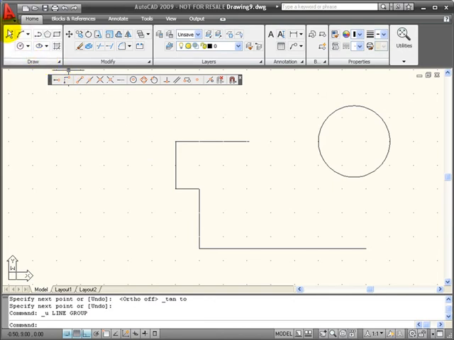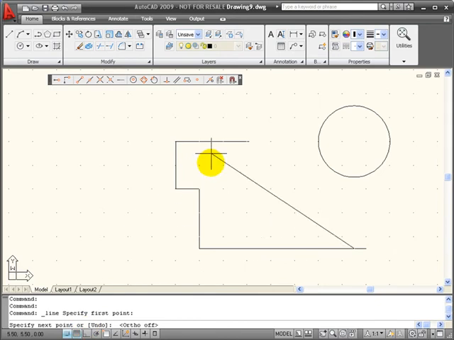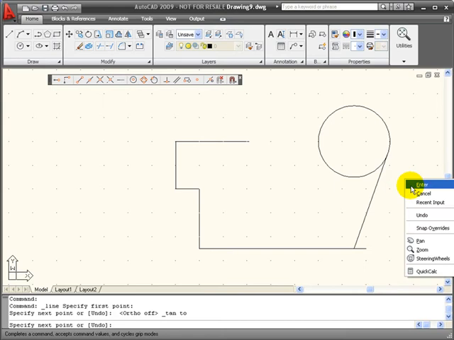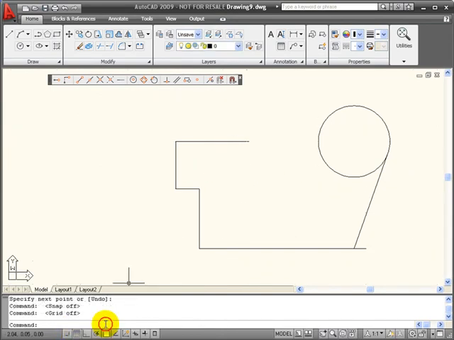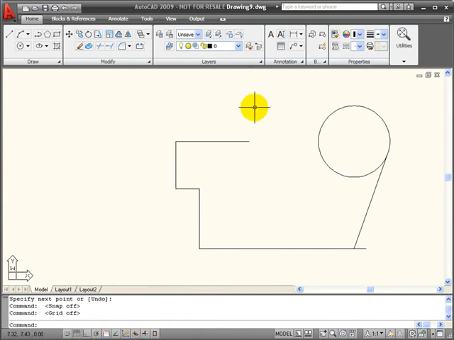I'm going to start another line. I'm going to come down on top of this line and find the point that's at 11.5 on the X and 1.5 on the Y. Click the mouse to start, and I'll turn ortho off because I want to come up here and be tangent to this circle. I'll use a tangent object snap. There I see my tangent snap. I'll click there, right click, and end the command. I'm now going to turn off my snap and grid so I don't have any of my drawing aids on, and close my object snaps.